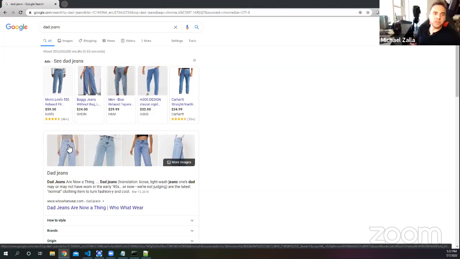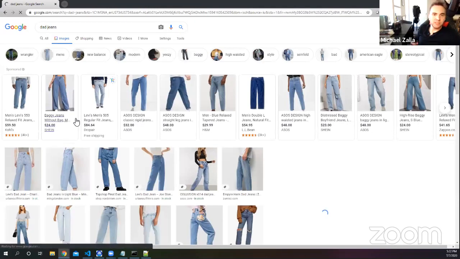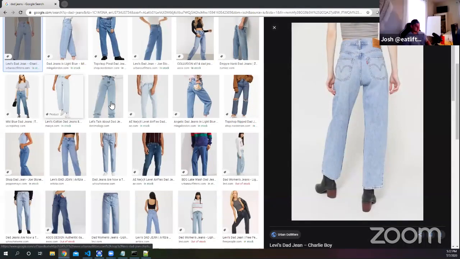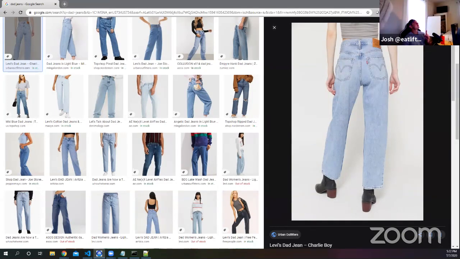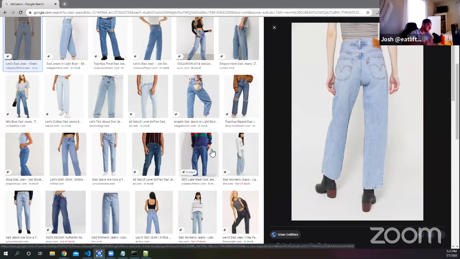Are you saying that we should actually be wearing mom jeans? I don't even know who I am anymore, dude. I don't think I belong in this world. Holy shit. Wait, so the dad jeans is for girls? That's what I'm asking. Yeah, it looks like it.